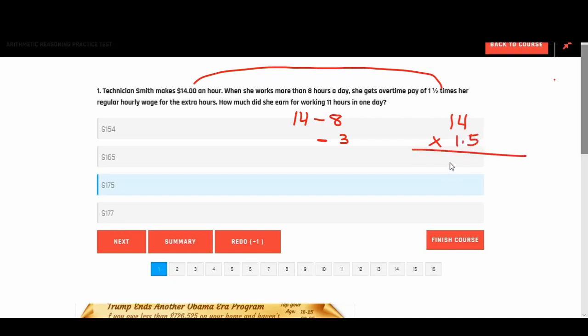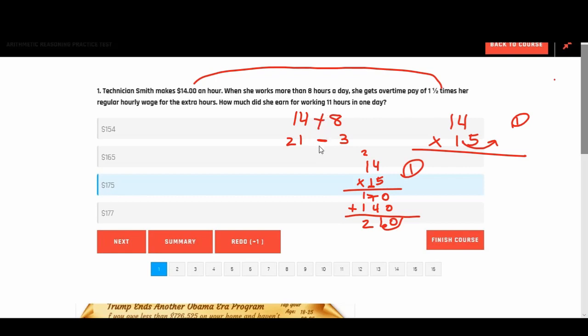Which looks like this. In case you haven't worked with decimals in a while, the key to doing decimals is to get rid of the decimal. You shift this over 1 to make 1.5 into 15, and at the end of this problem you're going to add the decimal back in. So in reality you're doing 14 times 15, albeit with 1 decimal to add back in at the end. 4 times 5 is 20, carry the 2. 5 times 1 is 5, plus 2 is 7. Add a 0 since we're starting this number. 1 times 4 is 4. 1 times 1 is 1. Let's add. 0 plus 0 is 0. 7 plus 4 is 11. Carry the 1. 1 plus 1 is 2. We have to shift our 1 decimal back in, which we do like that. So we know her overtime rate is $21 per hour.